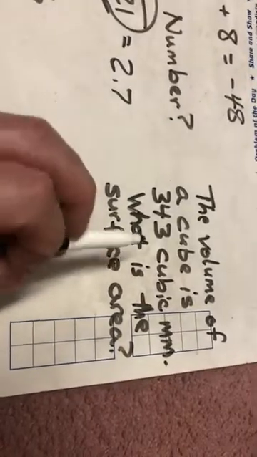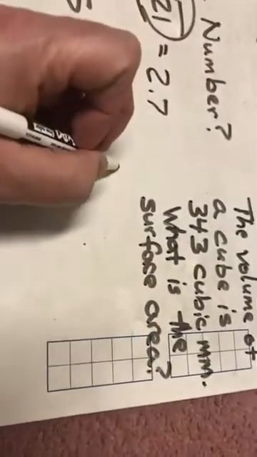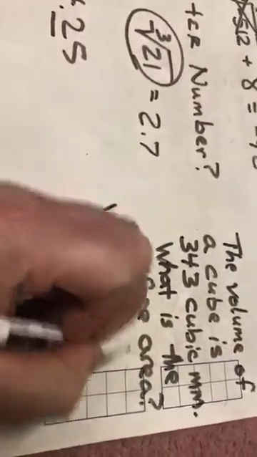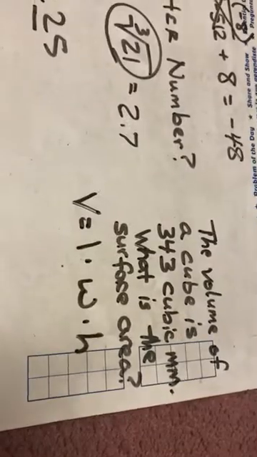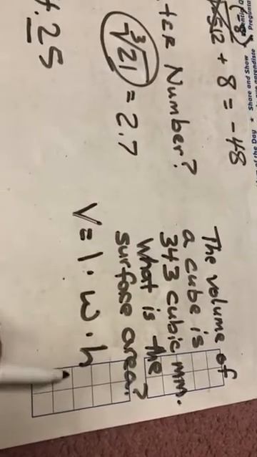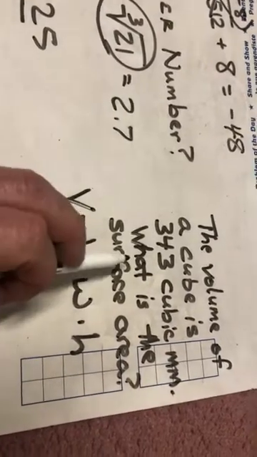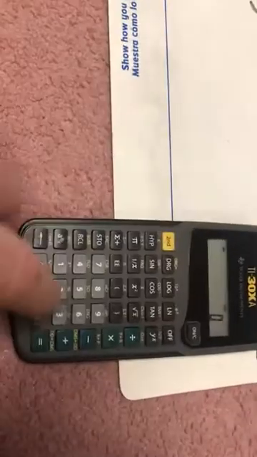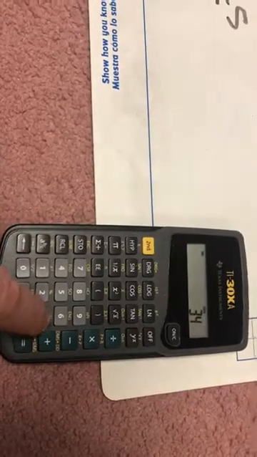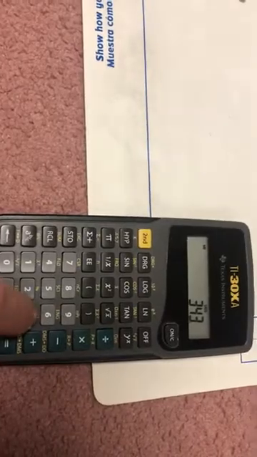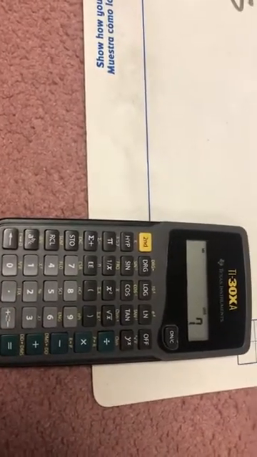All right? And it assumes that you remembered that the volume of a rectangular prism equals length times width times height. Now, since it's a cube, all three numbers are going to be the same. So essentially then, really what I need to find is the cube root of 343. So we're going to go to our calculator, and we're going to punch in 343. Second function, that cube root button, 3, equals 7.